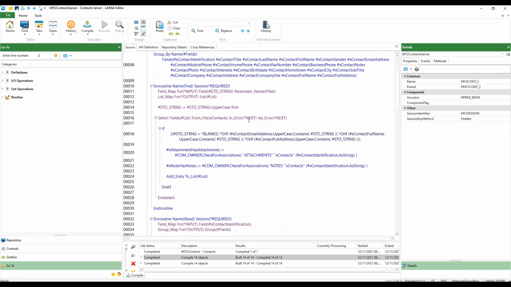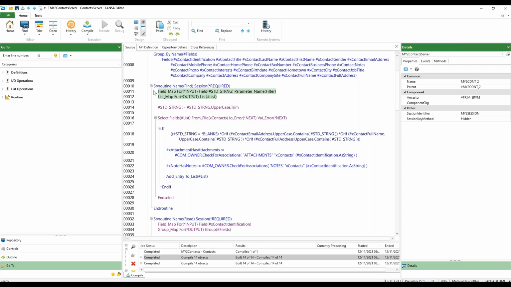So this is the server module now. A server module will contain one or more server routines. A server module sits on the server, so this is backend logic now. Each server module will have one or more server routines, and think of these as APIs. So if I need to call another program on the server, I will call one of these APIs.